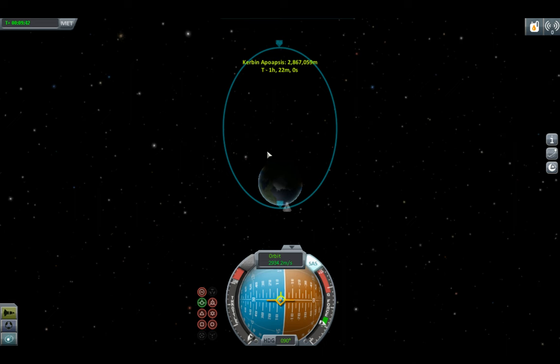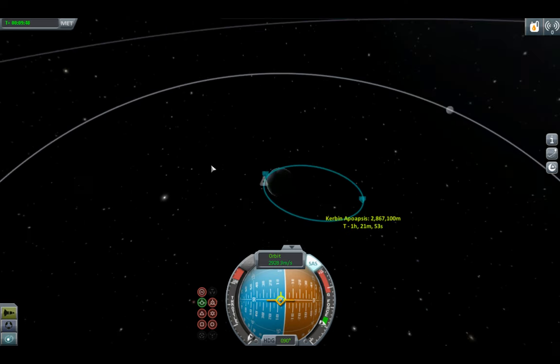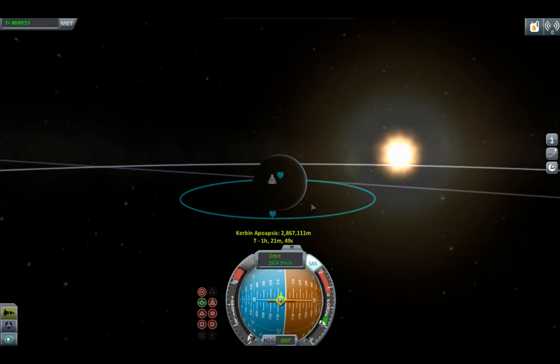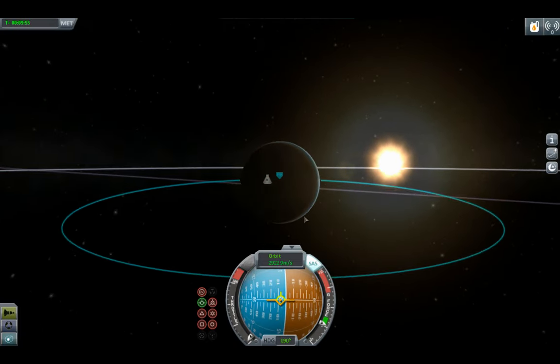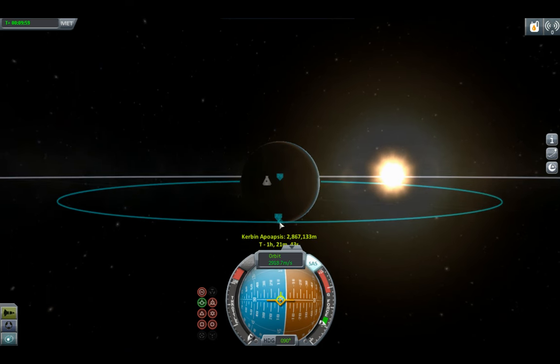And so the best way to circularize this is to burn at the apoapsis, okay? So I'm going to spin the entire world around here. Somebody pointed out in class you can use the arrow keys for that. I always drag my mouse, right-click drag, but it's better to use the arrow keys. Okay, put the maneuver dot right at the base of the AP point there, and click add maneuver.